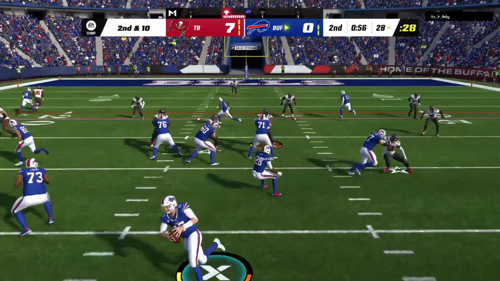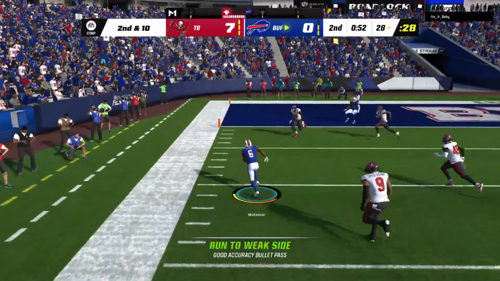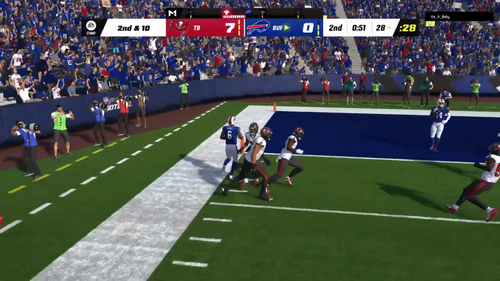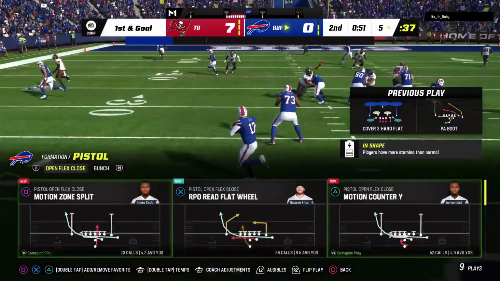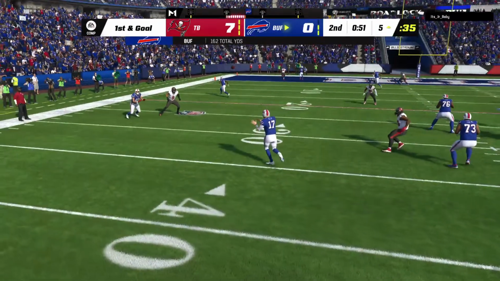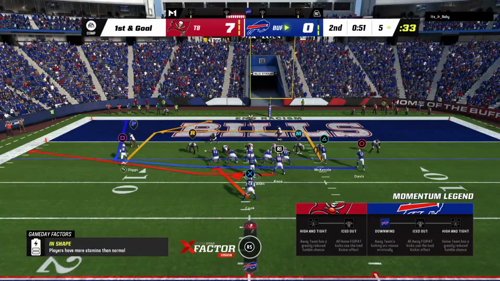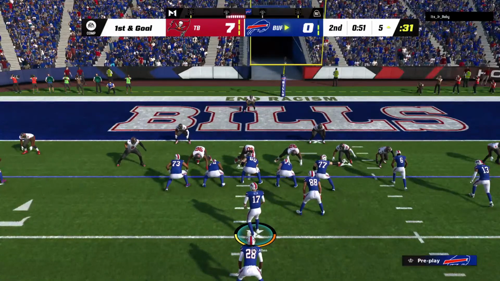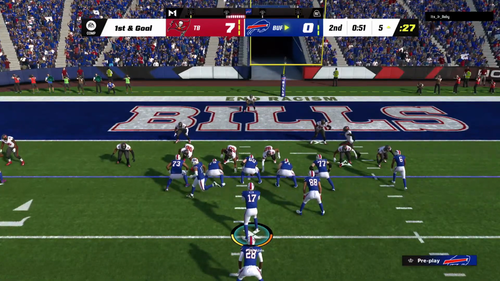So they fake the handoff. Now Allen on the move to his left. Throw left side complete. That's McKenzie. And he will reach the 5-yard line before going out of bounds. 23 yards on the play. That's a big league job there of getting out of the pocket, not panicking, and just buying himself some time. Then he made a good, accurate throw to set up 1st and goal.